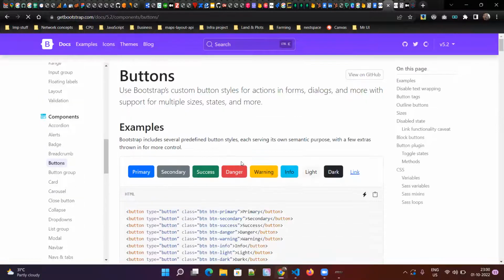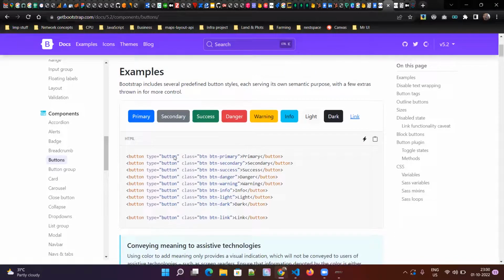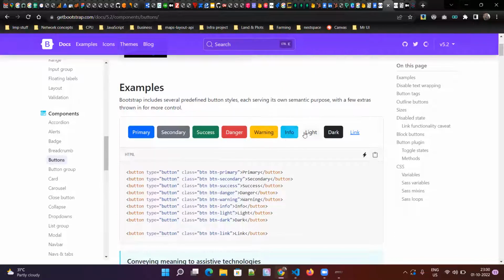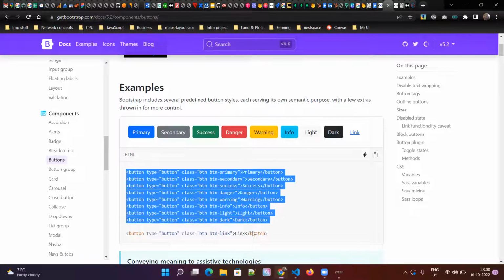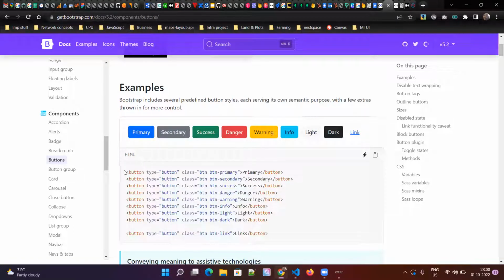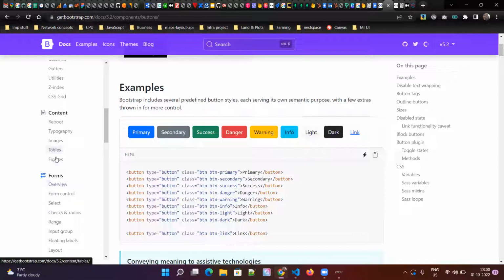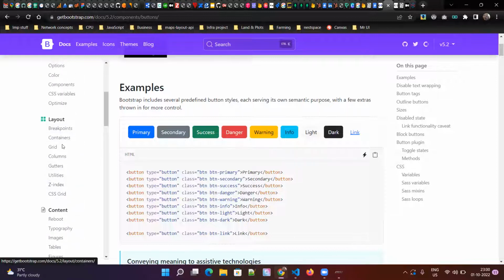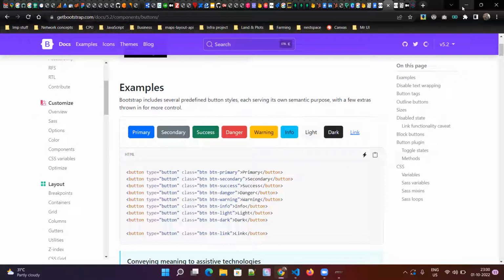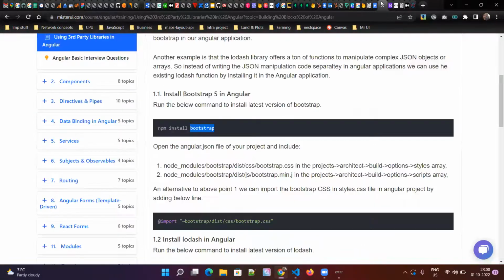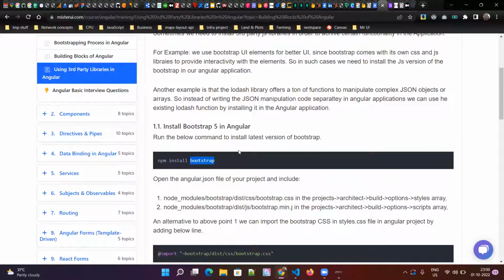And the default buttons will look bad, but Bootstrap buttons will look clean and neat, right? So it looks professional. In order to get this primary button, you have to use two classes: one is btn and btn-primary. You will get this button. The same way, we can use all these components. There are many components, many forms, and many layout related classes. Once you're familiar with that, then you'll understand how to use Bootstrap.